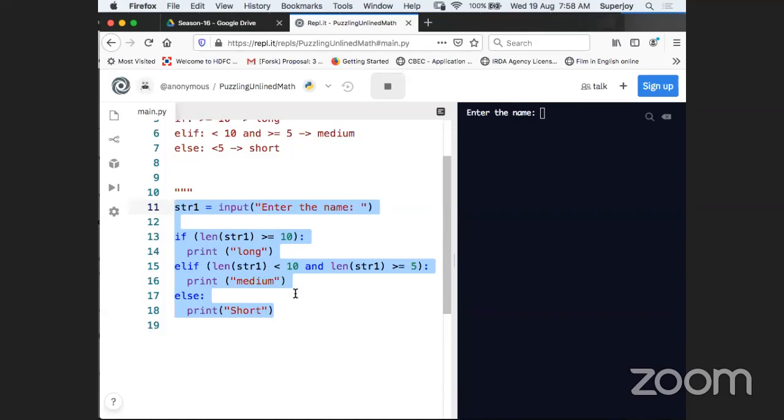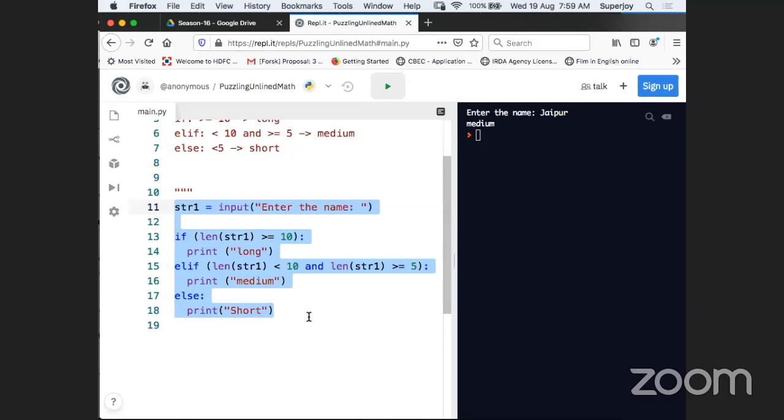So a kind of repetition will happen here if we put all of these statements under a loop. So how will that happen? For example, I say Jaipur, a place in India. So this is medium. So how can we put these statements under a loop so that it keeps on running?